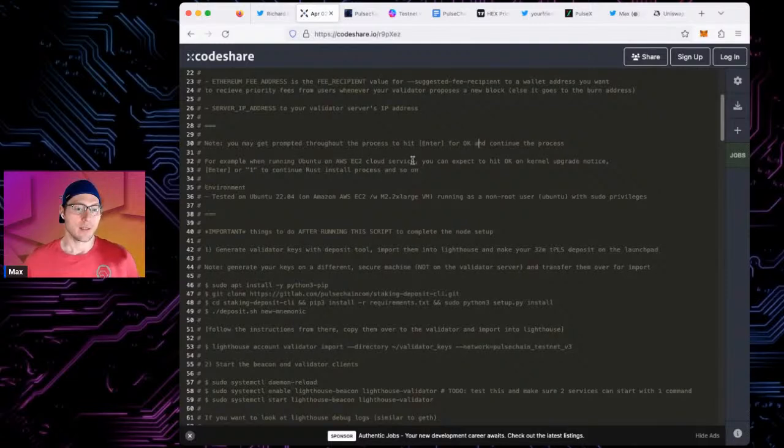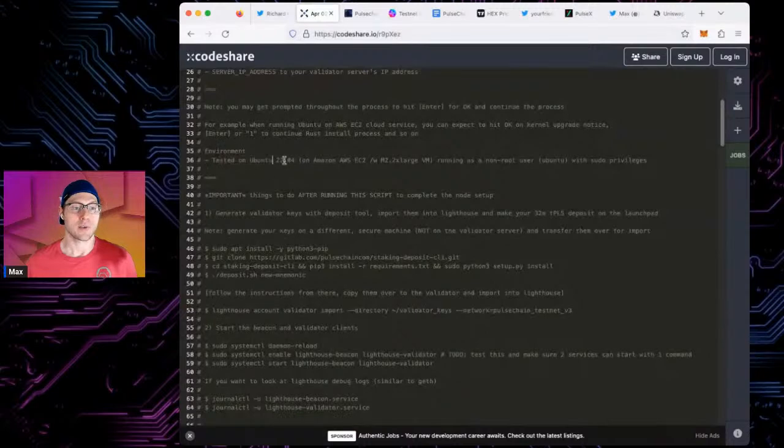So I've been using EC2, the Amazon Cloud Services, to spin up servers whenever I need them. You should be able to use this at home just the same. You just have to make sure on your home firewall to also forward the ports, not just locally. I did that with my security groups on EC2. And I explained why you may have to press enter through this.